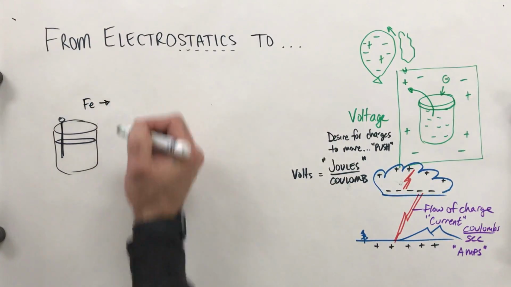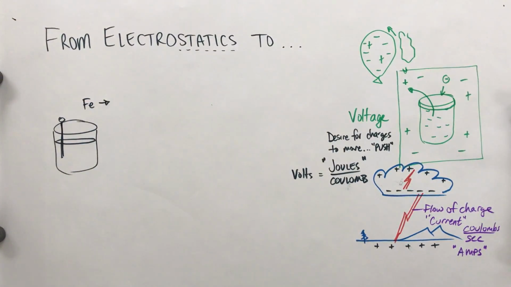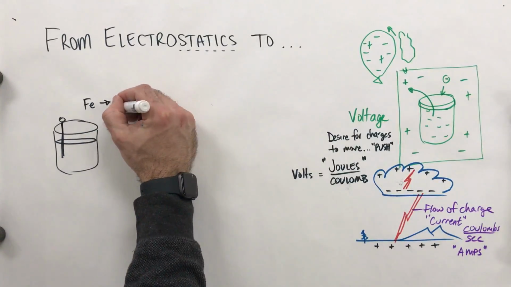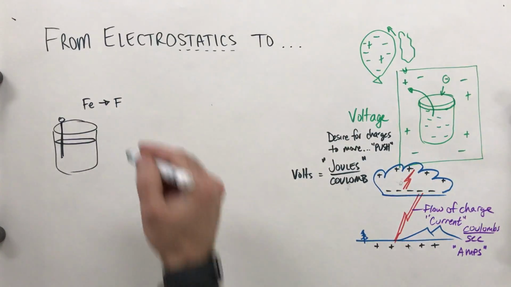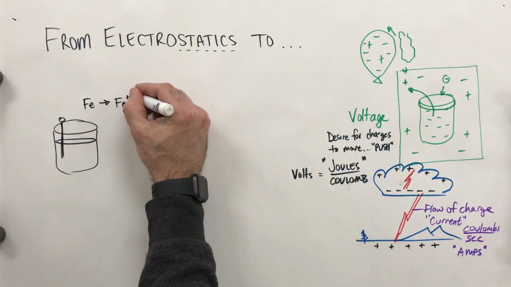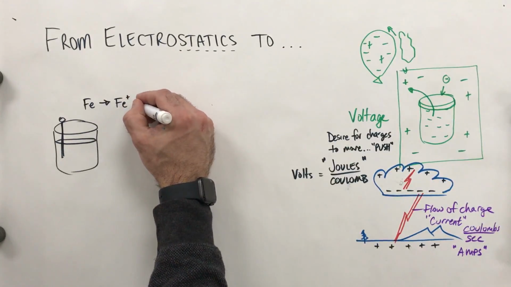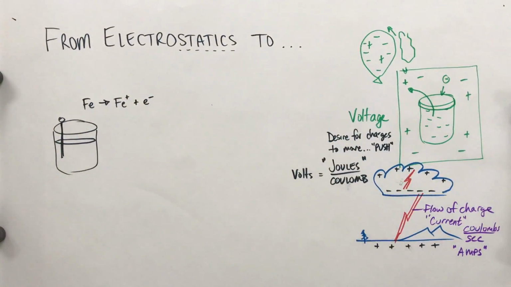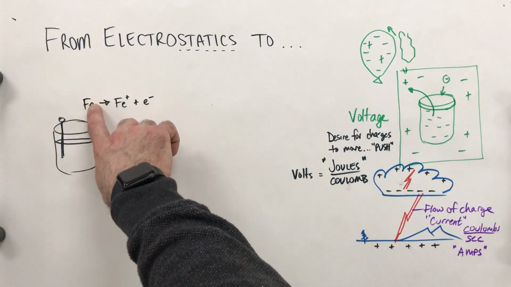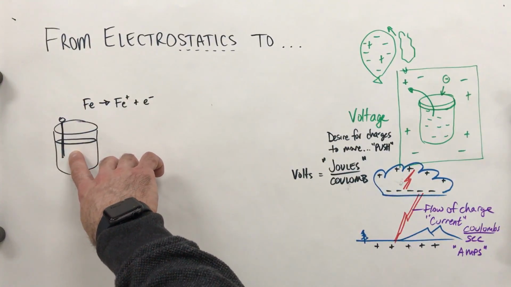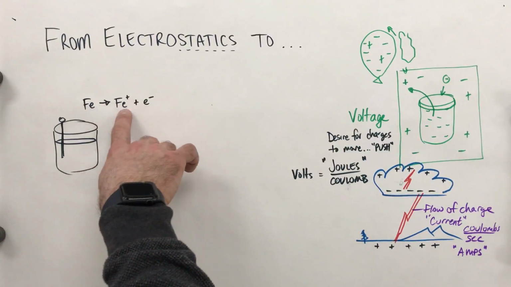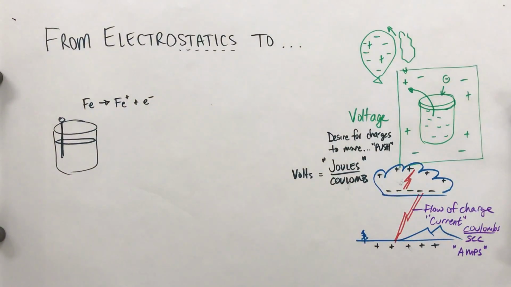Iron is fairly easy to steal electrons from. So it's easy for iron to lose electrons and become positively charged. And then we have these free electrons, and they've got to go somewhere, right? So if we had a solution that was good at taking electrons, and we had a metal that has iron in it in that solution, then we're going to have that solid iron losing electrons and becoming positive iron ions that float around in the solution.